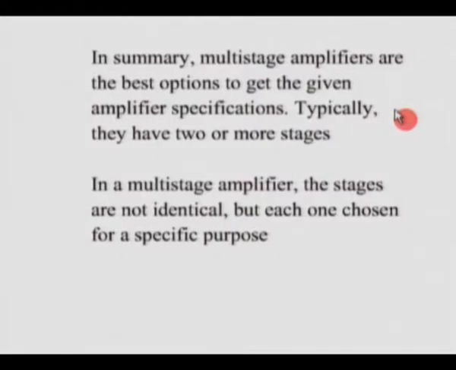Typically they would have 2 or more stages, definitely 2, but most of the time 3 or more. Another very important thing to remember, just like from the example of the 741 op amp, is that in a multi-stage amplifier the individual stages are not identical. In fact, these stages have been chosen with a purpose, each one with a very specific purpose. In the case of a 741 op amp, we saw that the input stage is designed specifically to provide very high input resistance; it is a high gain differential amplifier with very high CMRR also.